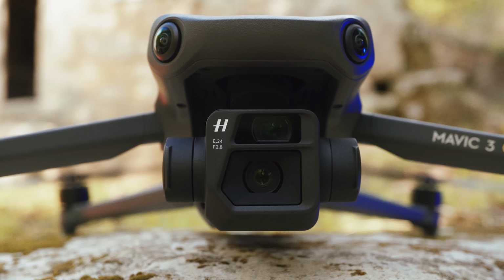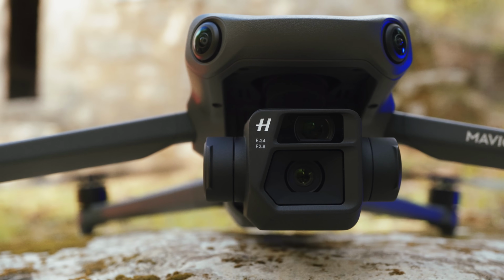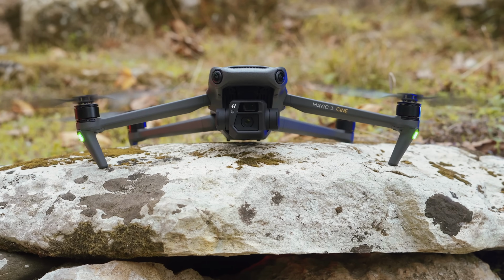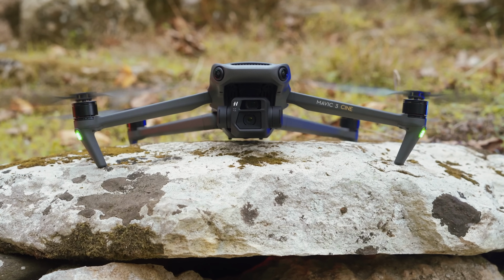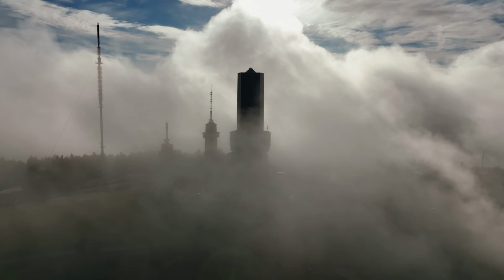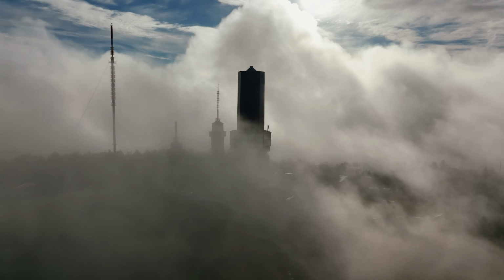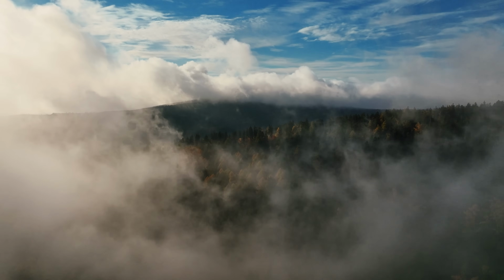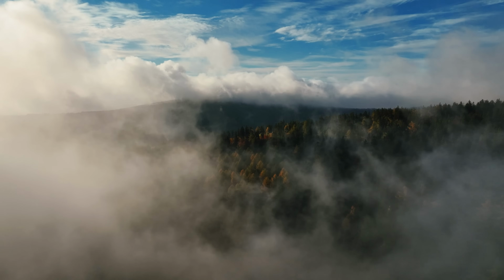First, let's take a closer look at the primary camera manufactured by the Swedish luxury camera brand Hasselblad. Keep in mind that a true Hasselblad camera can easily set you back $30,000 or more. The 24mm wide-angle camera comes with an adjustable aperture that you can manually change from f2.8 to f11. That way you have complete creative control over your recordings.